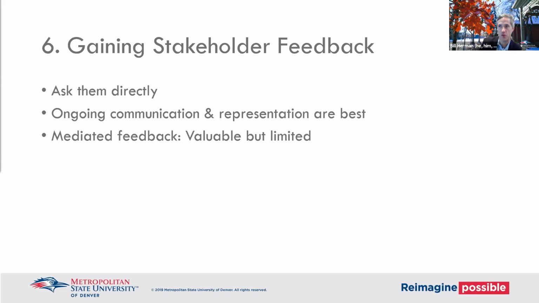The real way to get stakeholder feedback is to ask them directly, either in socially scientifically valid studies, surveys, focus groups, observations of actual use cases, those sorts of things, or bring them in and have ongoing conversations with them. That's much more important than how are we looking on Yelp. How we look on Yelp or Google Maps is a very important marketing question, but it's not a real good social scientific study method, right? So make sure you're also getting a more valid slice of what a much more typical user is going to say to you.